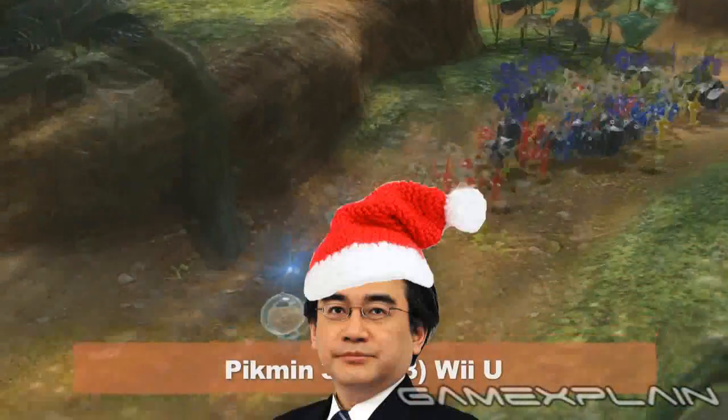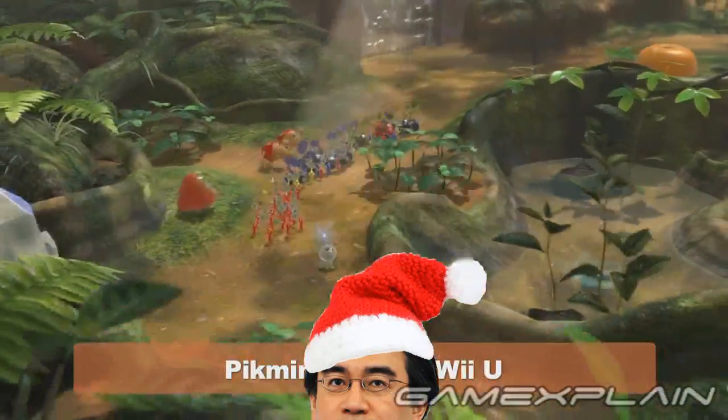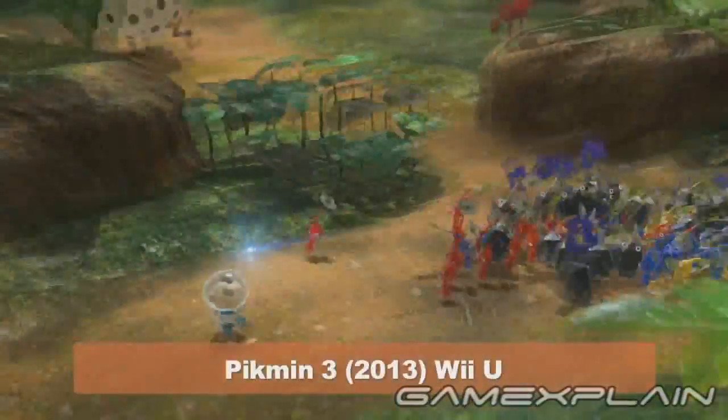It's nearly Christmas time, and Santa Iwata delivered an early present of some new footage of Pikmin 3 during the latest Nintendo Direct. And you know what that means, it's time to start up the old analysis machine and see what secrets the latest footage might be hiding.